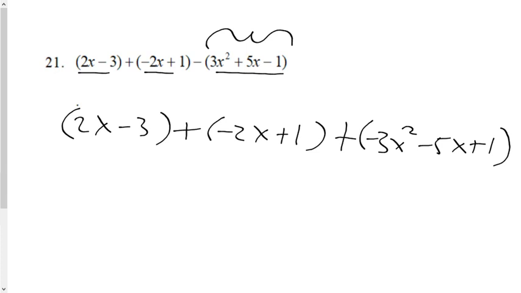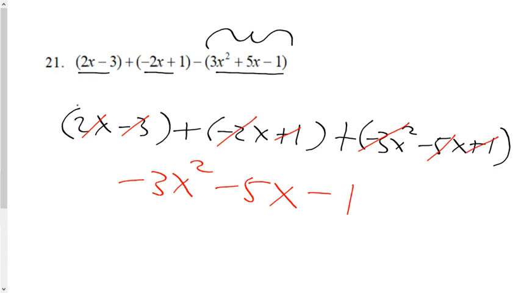What terms should I gather first, Aiden? Right. Incorrect. The x squared is correct. So negative 3x squared is just one of them, so I'm going to keep it as negative 3x squared. Negative 2x and positive 2x make 0 x's, and a negative 5x is left by itself. A negative 3 and a positive 1 is a negative 2. A negative 2 and a positive 1 is a negative 1.